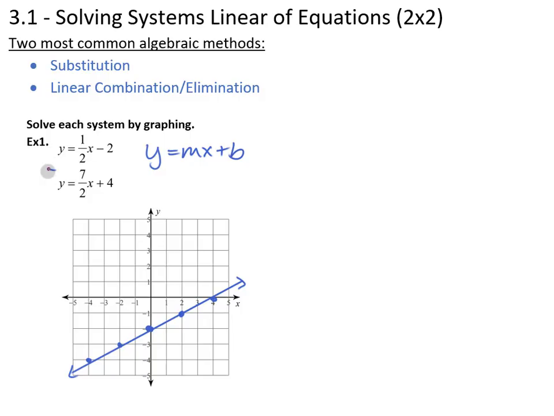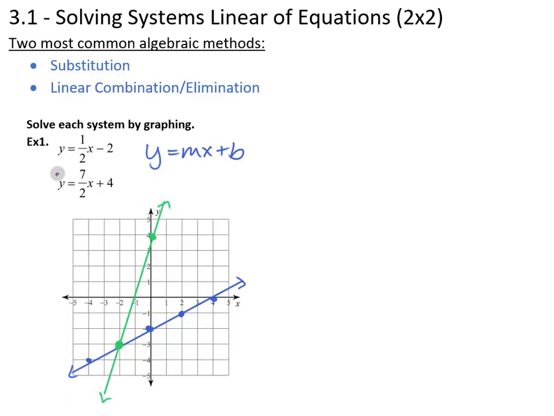Okay, let's graph our second one. We're going to do this in a different color. We'll use green here. Again, y-intercept is at 4. My slope is up 7, right 2. Well, up 7 is a little off my graph. So rather than going up 7, right 2, let's go down 7: 1, 2, 3, 4, 5, 6, 7. And left 2. And lo and behold, we have a point of intersection. Okay, so here's approximately my other line in green.